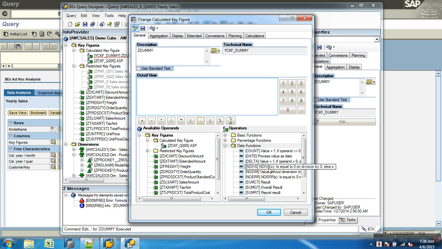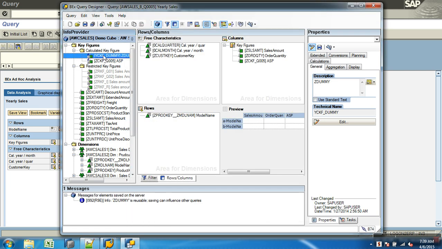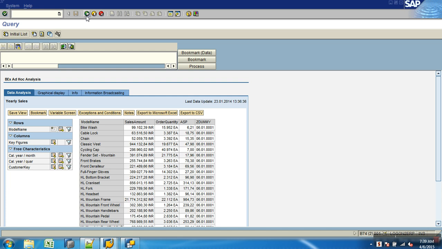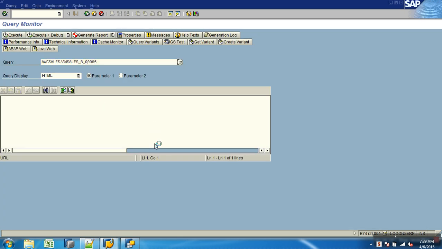Then we have a function called noDiv. For example, anything divided by 0 is what? Infinity. So to control that kind of exception, we use noDiv. Whenever you perform a division operation, we always use noDiv.